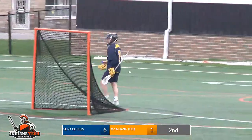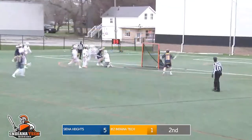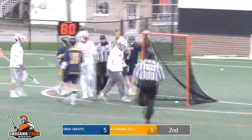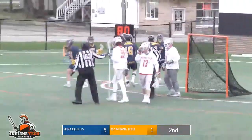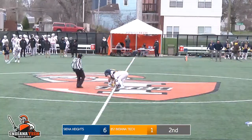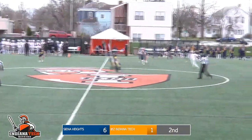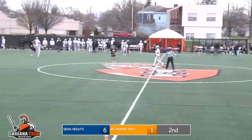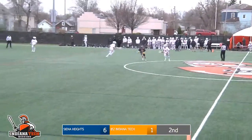And Indiana Tech not on their A game here today, as we'll just take a look at the tail end of that goal and the ensuing little altercation there, as that was not Tubal's. That was Seaman. Gallagher credited with the goal. 10:08 on the clock after that goal. 6-1, so Tech has got to get it together here quickly. Robinson wins the draw, but there was a violation, and so it'll actually be picked up by Indiana Tech, and they'll look to cut into this five-goal deficit that Siena Heights has accumulated.